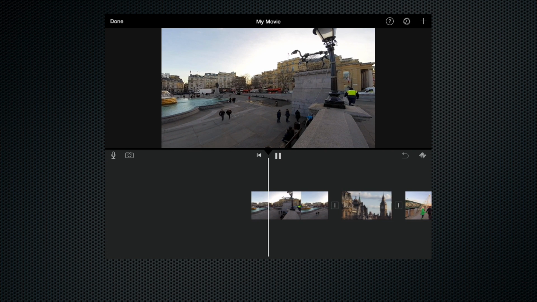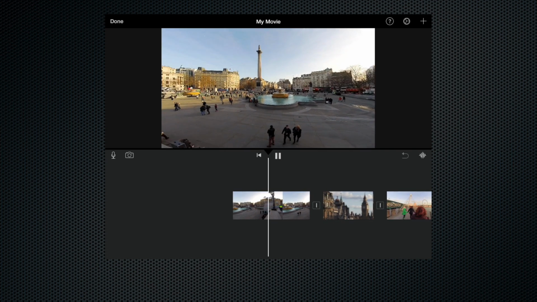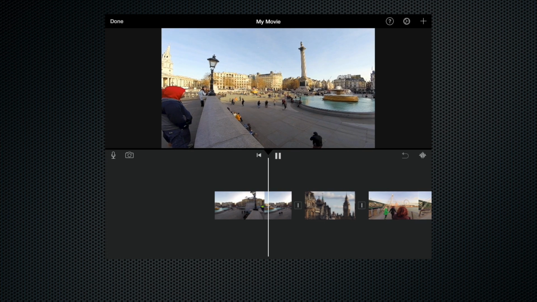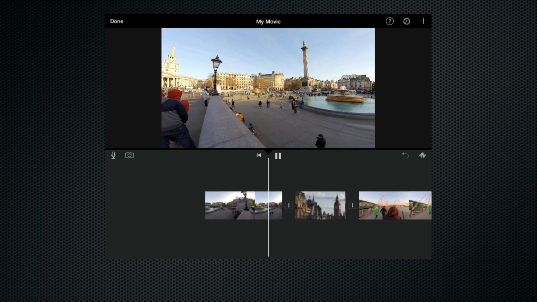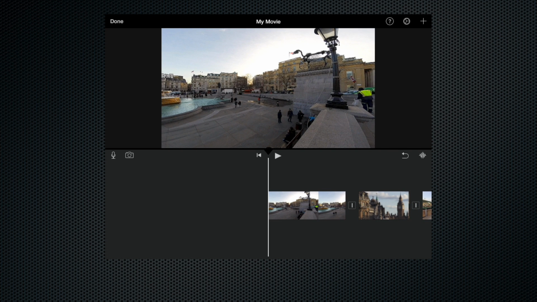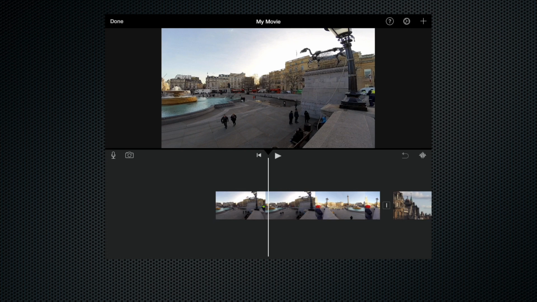So here we go, it's a shot of Trafalgar Square. It holds on the pillar there for a little bit, it pans around to the left and then it holds on the finishing point here. So let's say that we want the pan and not the parts of the clip where it holds either end. And we can do that very easily by trimming the clip. So let's bring the clip back to the beginning point. Let's zoom out a bit so we can see what we're doing. Scroll the timeline along. Okay, so let's come back to the beginning.